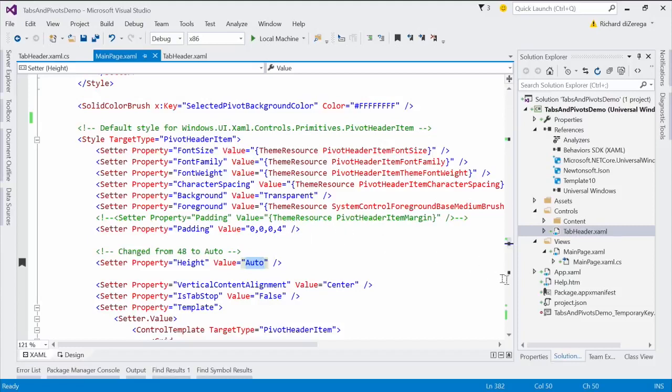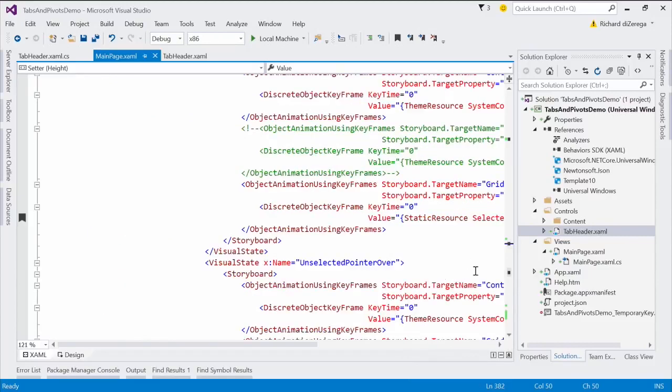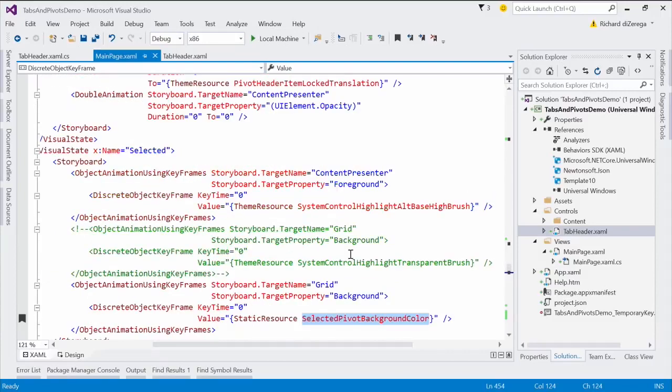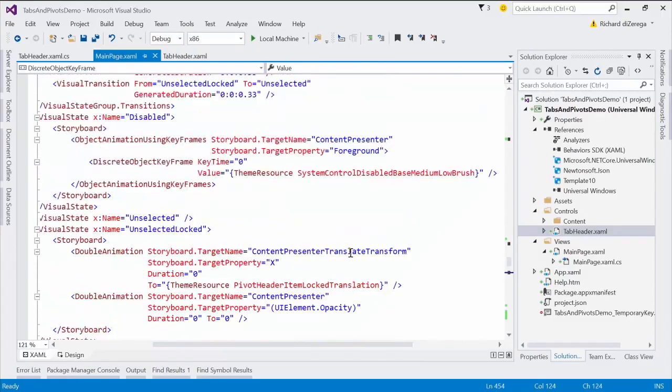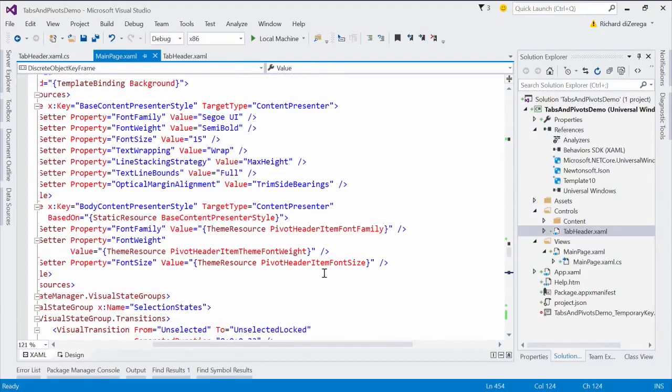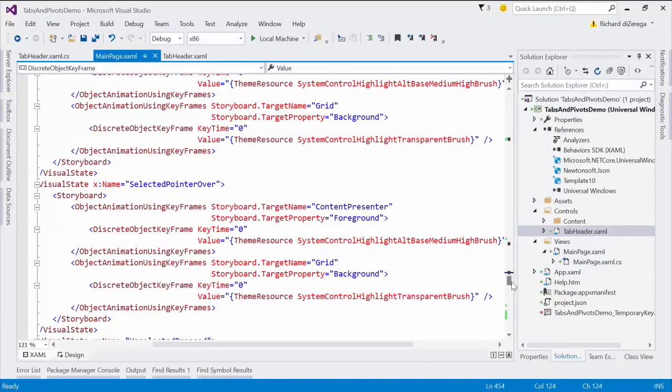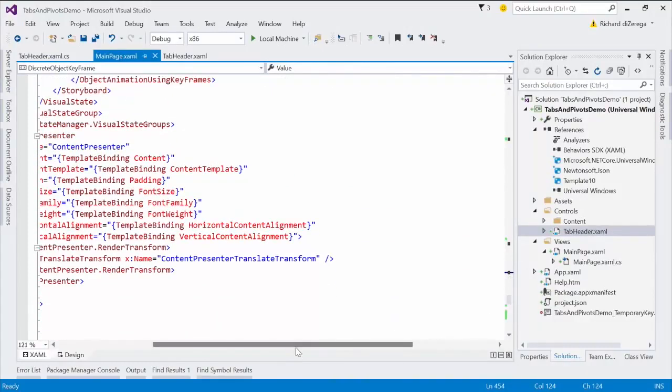So that's that part. Then the final thing that we did is we also added in a change to our background color. By default, we had a system control highlight that was being applied to our selected tab. We now changed this so I can actually override that and set whatever color I want as my background color. And that's defined in another property up here, which I can't get to right now. It's all right. So that's what's going on there.